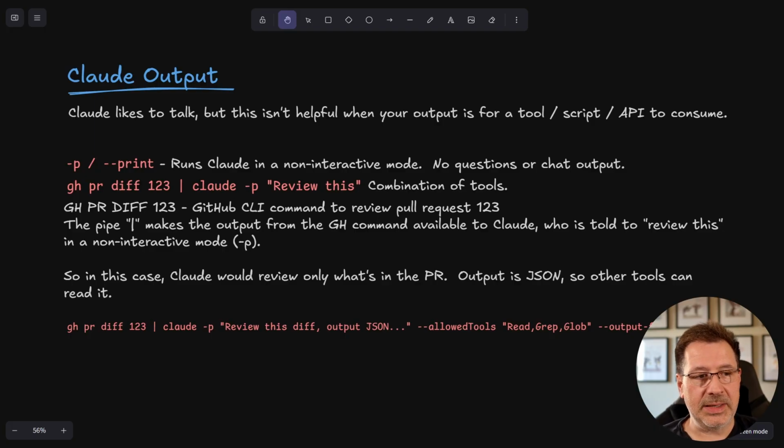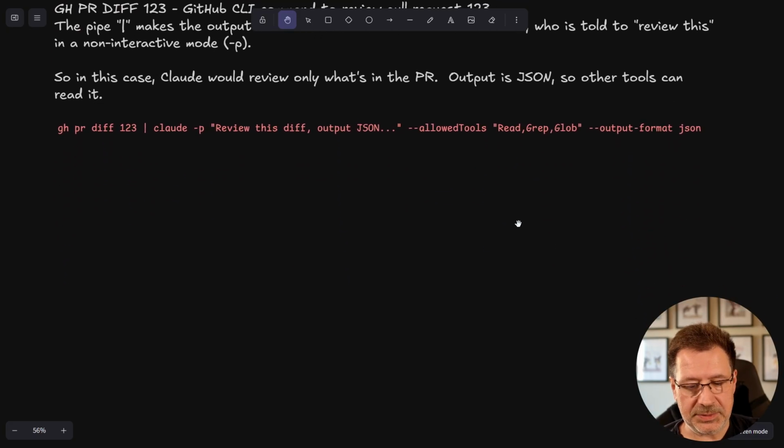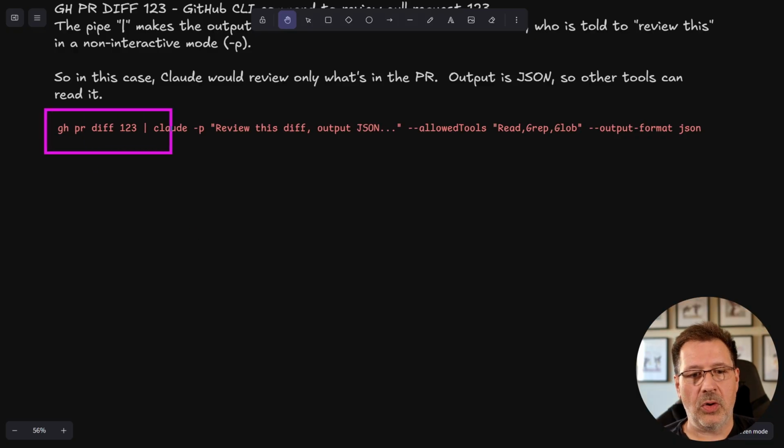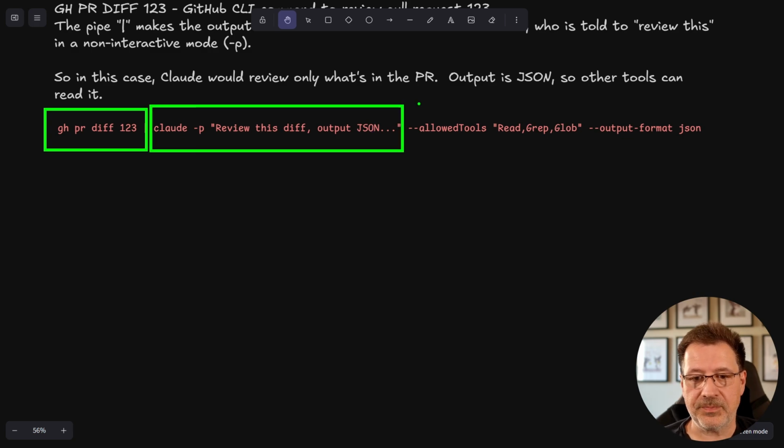Now, the full line, the full actual parameter line, looks like this. And this allows us to not only call GitHub and get the output that we need for Claude, but then we pass it to Claude. We give it the prompt that we want it to use. We specify the tools that we want it to work with.